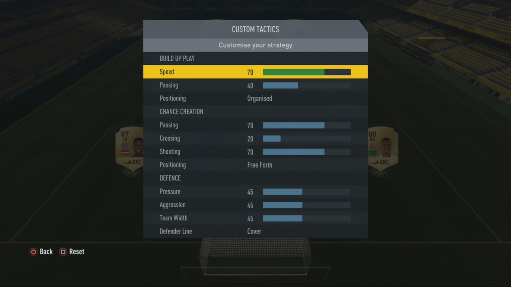Let's move on to chance creation. All right, so moving on to chance creation now. We've still got passing on 70. We want passing on 70 because you want players making more runs off the ball. You don't always have to make those passes to your players making runs as well. You can use those runs as bait, which gives you more space to attack with. Or, of course, you can always make the pass itself.